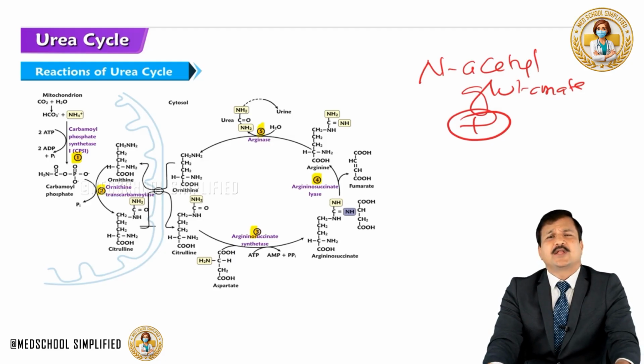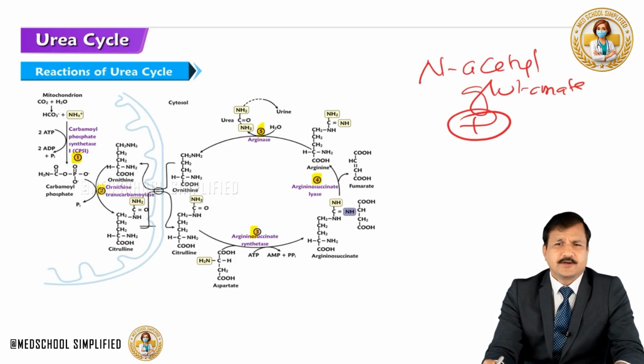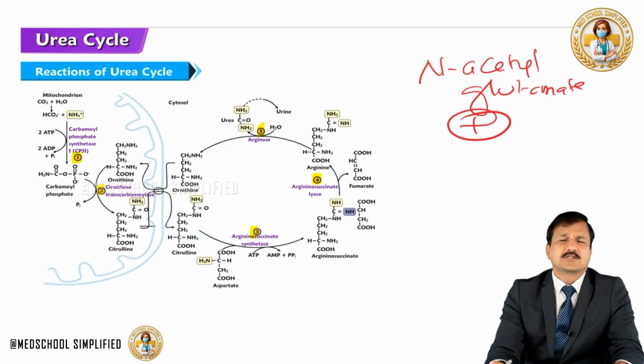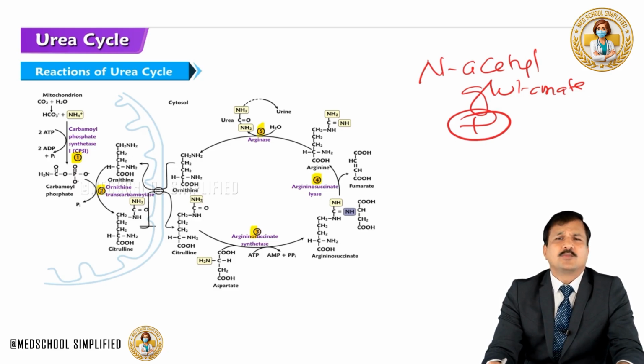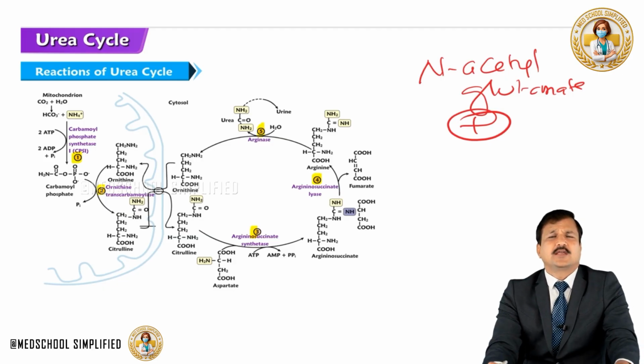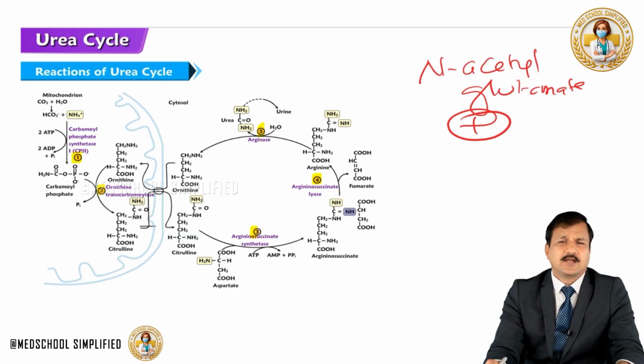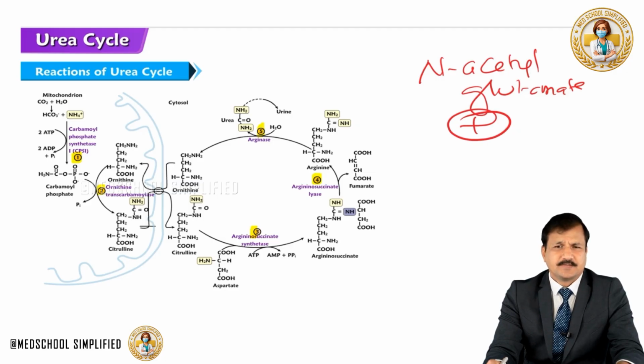Depending on the body conditions, especially in the liver, if the liver needs arginine for new protein synthesis, arginine can simply be diverted into protein synthesis. At that time, there is no urea formation in the fifth reaction. That happens in positive nitrogen balance conditions, where more and more new proteins are synthesized. That is why urea levels in the urine will be decreased in positive nitrogen balance, because arginine is diverted into the translation process.